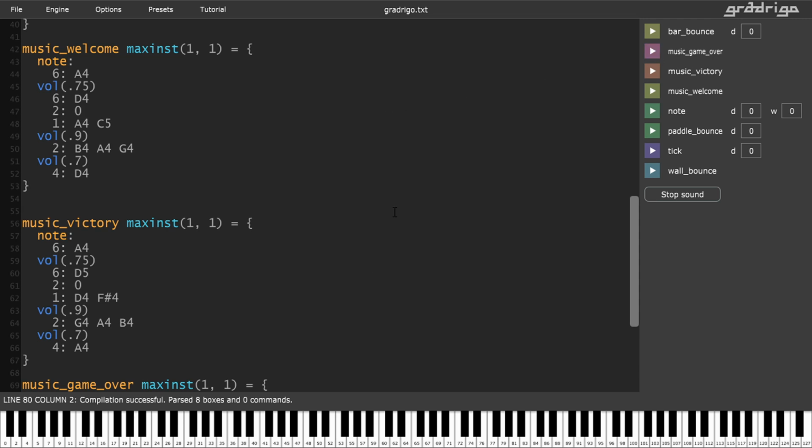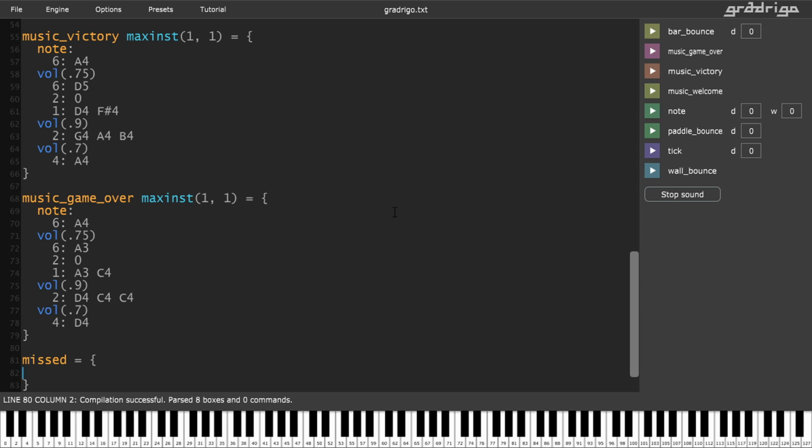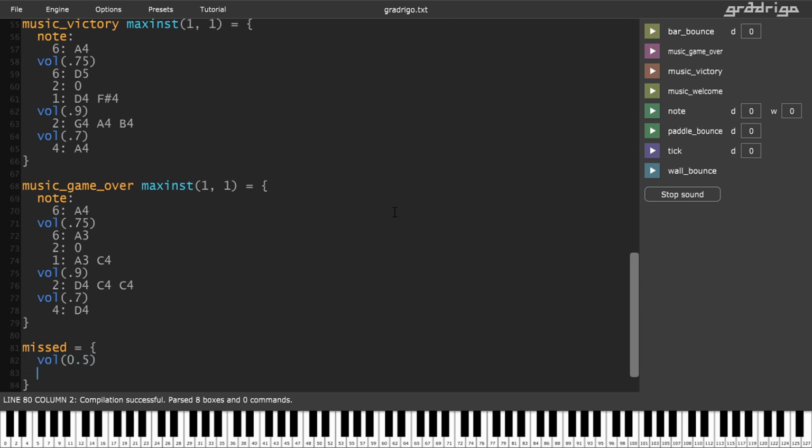All right, and the last sound I need to make is when I miss the ball. I'm going to make it sound a little bit softer, and internally it is going to be a sequence of 3 missed note boxes with these pitches.